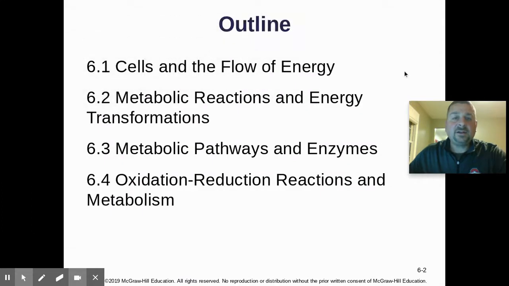On the next slide, you can see a brief outline of the chapter. This first video will be a little bit shorter. We'll talk about cells and the flow of energy through cells and ecosystems. In the second section of the chapter, we'll look at metabolic reactions, endothermic and exothermic. Section 3 is the biggie on enzymes, how they work, and things that affect them. And section 4 is a smaller section. We will look at redox reactions.